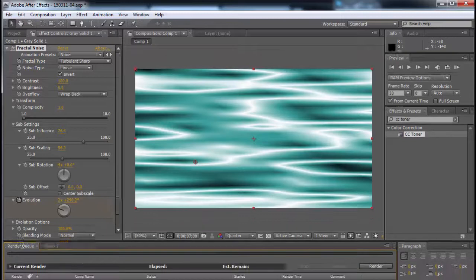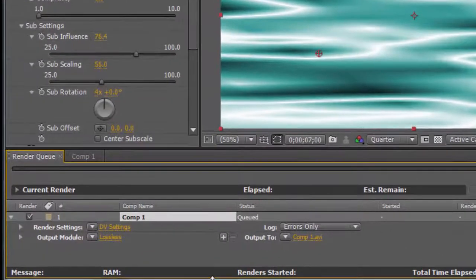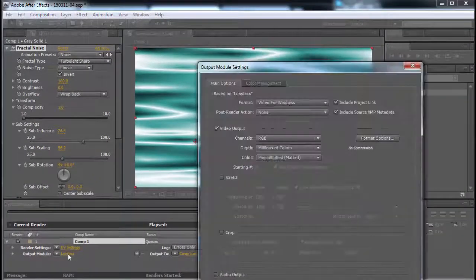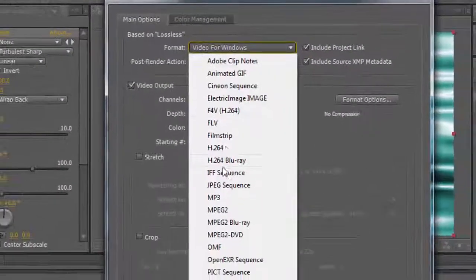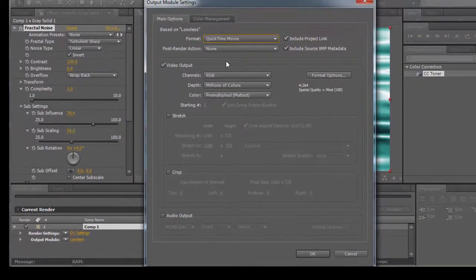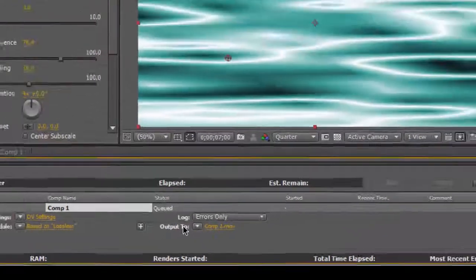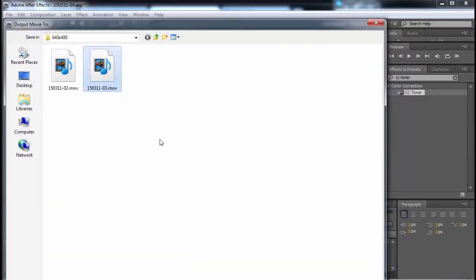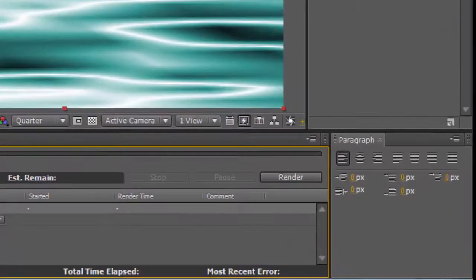Now you notice that we have this render queue down here. And we're going to make a few changes to the render queue. First thing we want to do is click the output module where it says lossless. You know, it says video to Windows. We're going to change it to QuickTime. And you would definitely need to have QuickTime installed and everything working on your computer. So we have QuickTime. I'm going to save that. Then we'll go over here and you can select where we're going to output this mov to. Now the mov file is going to be larger, but we're going to squeeze that down after we create the mov file. So once we've done these two things, you can go ahead and click render here.